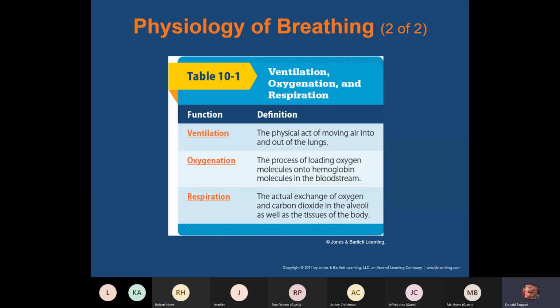So we want pyruvic acid, but when we don't get the gas exchange and whatnot, it switches to another. And it's the one lab that we measure with trauma. It's the gray top. Lactic acid. I was hoping the lab tech would get it, but she's not typing fast enough. So lactic acid is what will build up and cause our problems. Very good.